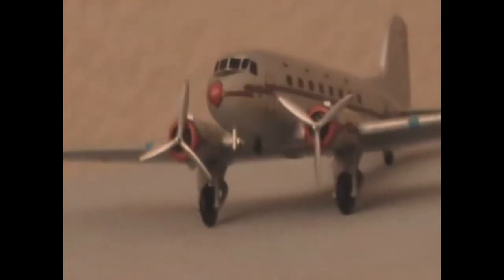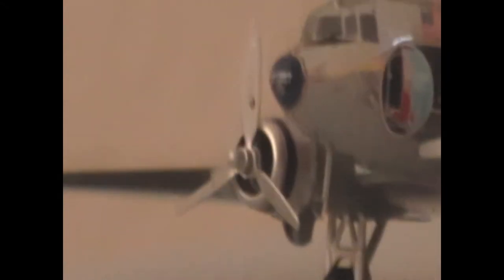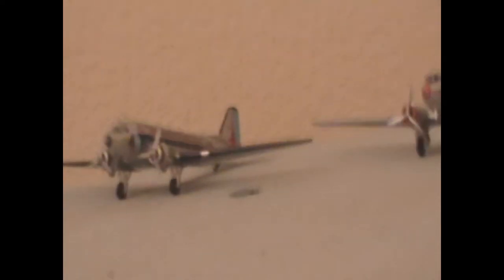My DC3 over there is just sick looking, especially compared to that one. This one's terrible — it's like a $10 model. But this one, on the other hand, is amazing. I mean, if you didn't know, looking at this picture right now, you'd probably think it's real, if it weren't for the background. And that's actually kind of scale — the tail wheels kind of move sideways. Sometimes they park the planes like that.